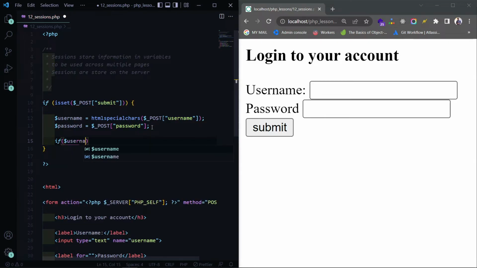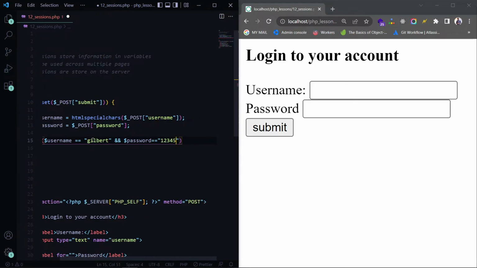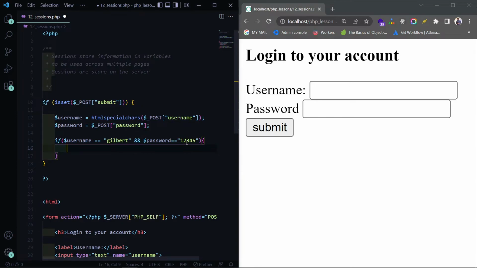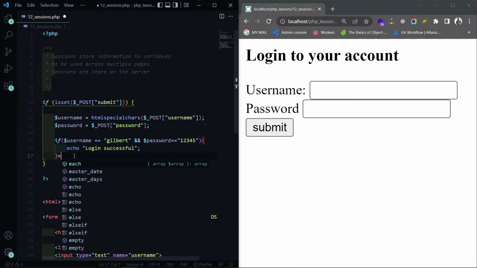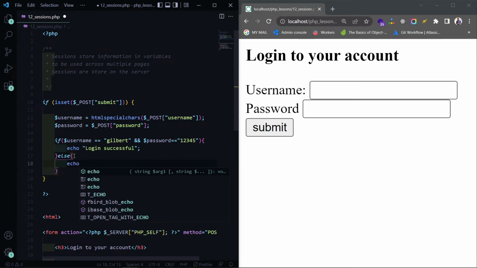So if username is equal to Gilbert and password is equal to 12345, so if these two conditions are satisfied, let's for now just say login successful, just for testing purposes. Else, we'll just echo illegal login attempt.